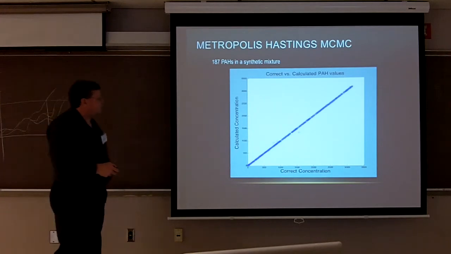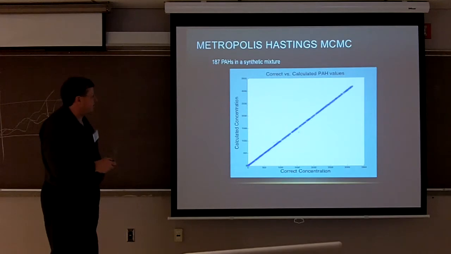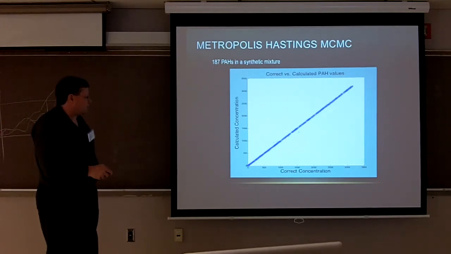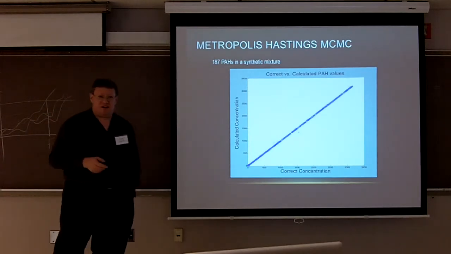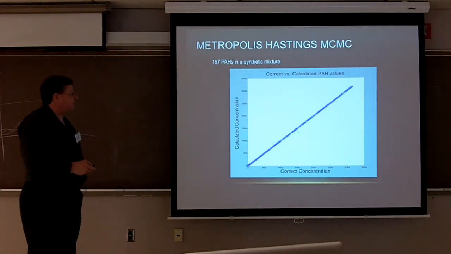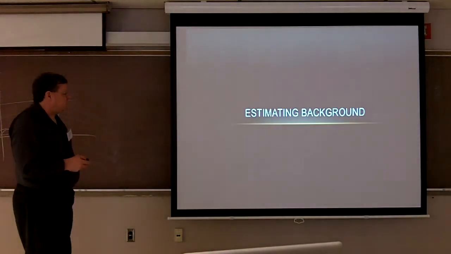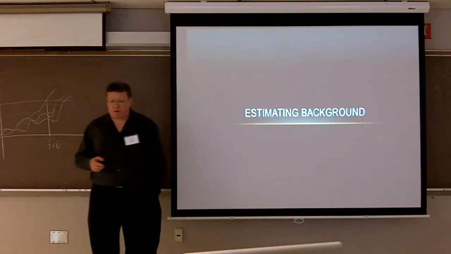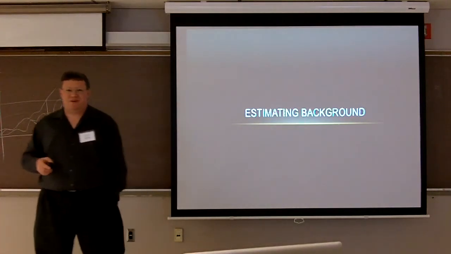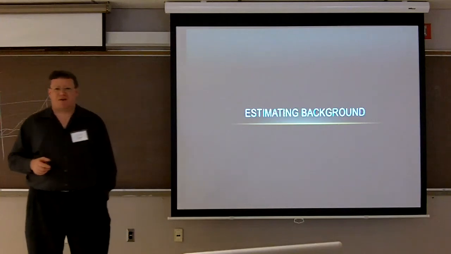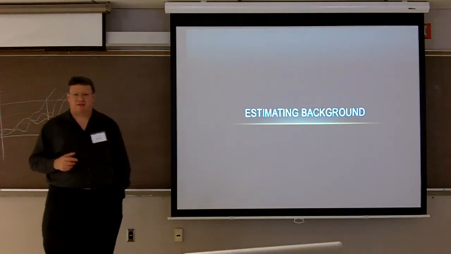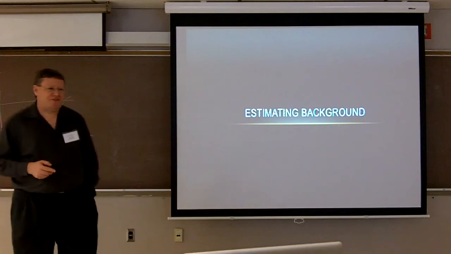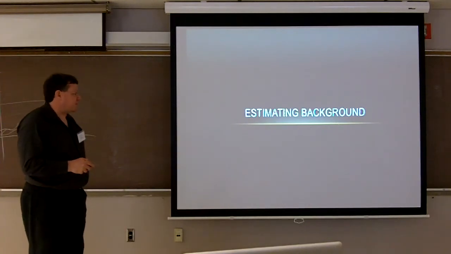So we are able to unmix a large number of PAWs. I don't think I actually put a picture of what the mixture looks like, but they pile up quite a bit, and it's very hard to disentangle it with your eyes. But that's in the noise-free case. You start introducing noise, and that adds a whole new element of difficulty. We found that even with a small amount of noise, unless it's a very, very strong PAW signature, it's very hard to identify that PAW species. You just don't have enough information.